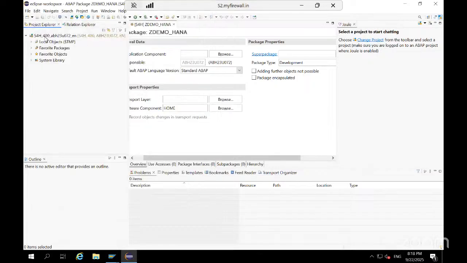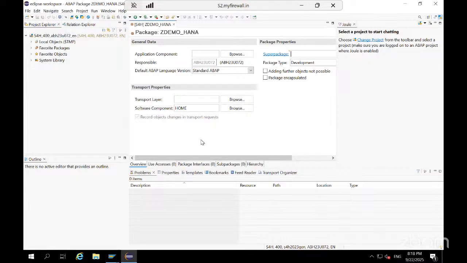Just to add one point: ABAP project is a slightly confusing word. ABAP project means the SAP system, the backend S/4HANA SAP system. Eclipse is just a development environment. Nothing will be done in this environment by the users. It is only for the developers. Just to make you clear about the use of Eclipse, no end user will use Eclipse. Okay, please go ahead.